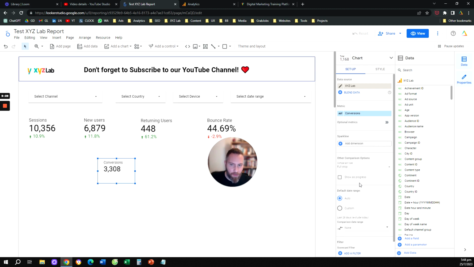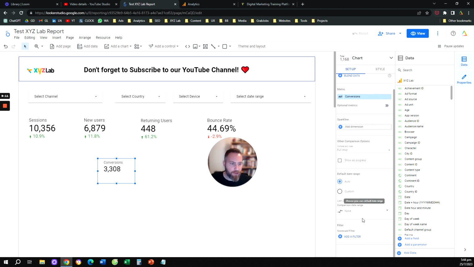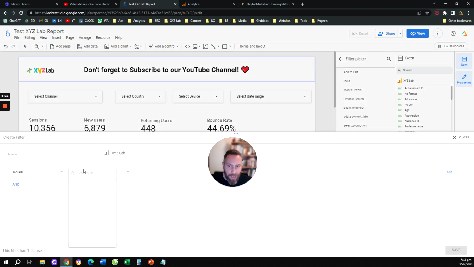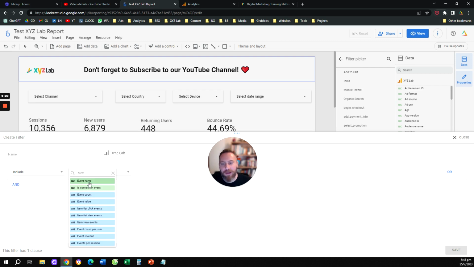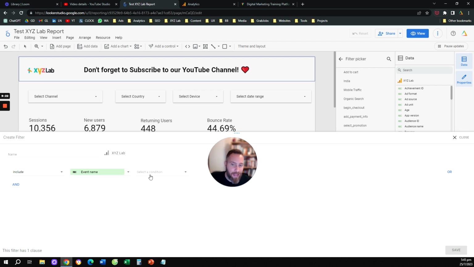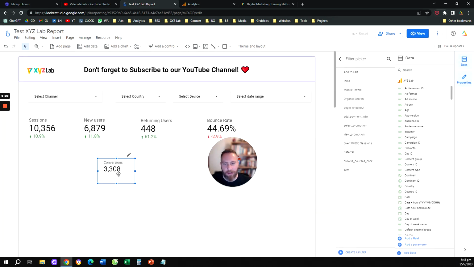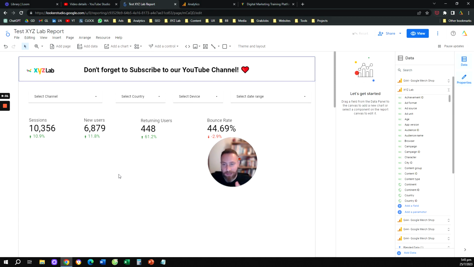Whether you select event count or conversions, when you come here to create your filter, you are going to select event name. Even if your metric is a conversion, you're going to say, I want my event name to include such and such. So that's how you create the filter. The same thing that applies for events applies also for conversions. And that's how you can narrow down to specific events or conversions in Looker Studio.